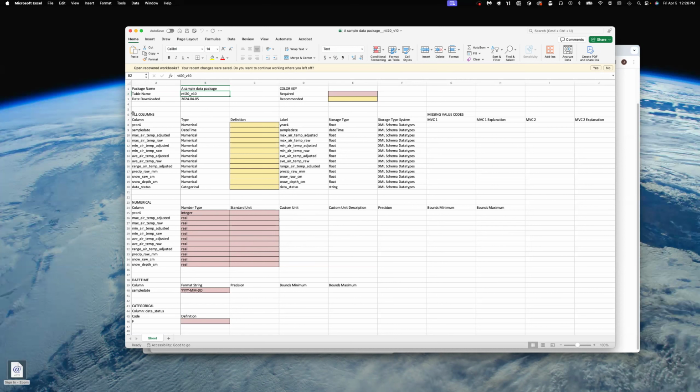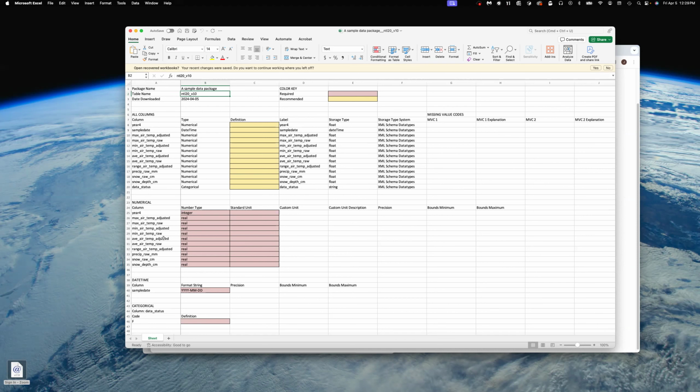There's a section that has the attributes that are common to any type of column, whether it's numerical, text or whatever. They all have a definition. They all may have missing value codes and so on. So that's what this section is here, for all the columns.